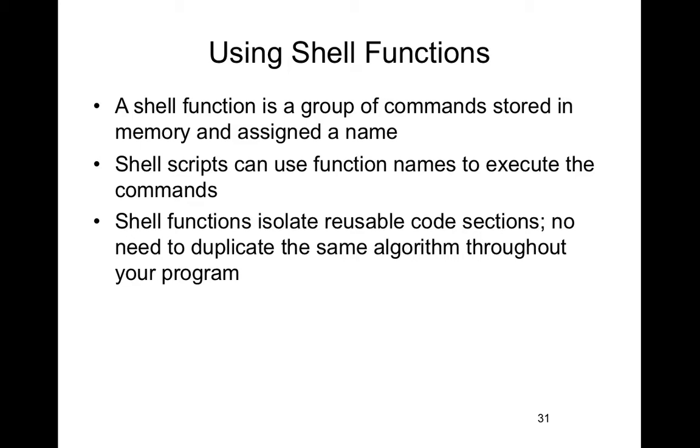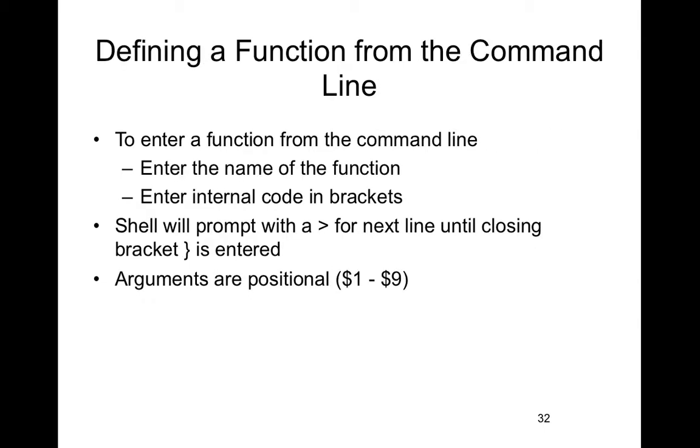So a shell function is a grouping of commands all put together under the same name, like add numbers or log in or log out. Those are functions. So shell scripts can use function names to execute a series of commands instead of just one command. It can isolate reusable code, with no need to duplicate the same algorithm throughout the program. We can define a function from the command line, actually. If you define a function in your shell script, I'd save it in a file and then run the file and define a bunch of functions.